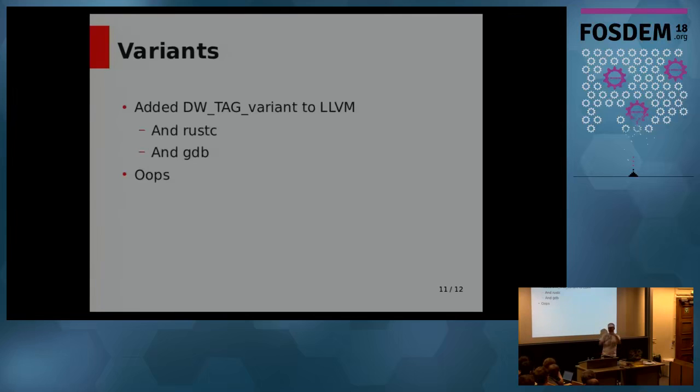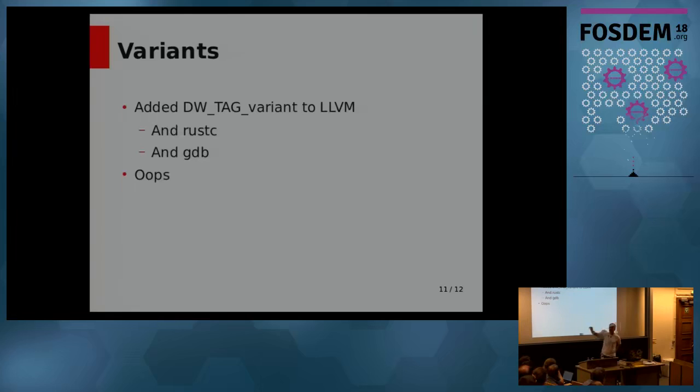No would be a variant part with no payload, no members, and a discriminant of 0. And then yes would have this string in it, and it would be the default. Perfect, right? So step one was add this to LLVM. So I did that, and I did it in what I thought was the obvious way. So I wrote this patch, and I added it to LLVM, and I added support for that to the Rust compiler.